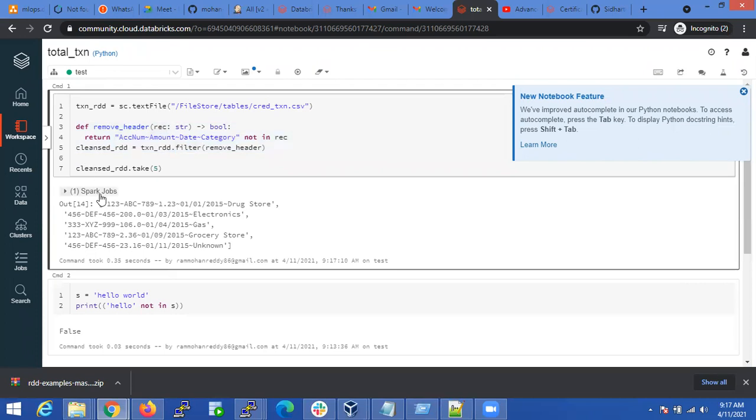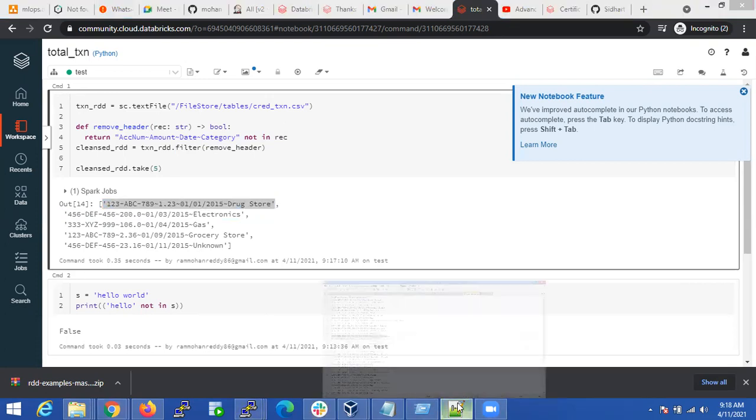And then next, we will be extracting only these two fields. We are not interested in the date and the category part because we only want to find the sum of transactions. So for that, we have to keep only these two fields and discard the remaining ones. This kind of transformation is called mapping. You are applying map operations. Map means you are mapping each whole string into a tuple of two fields, the first field and the second field. That means each record will be mapped from a string to a tuple of two fields.